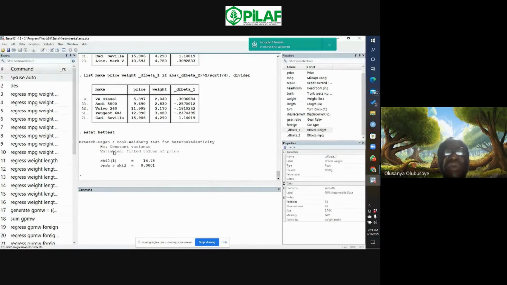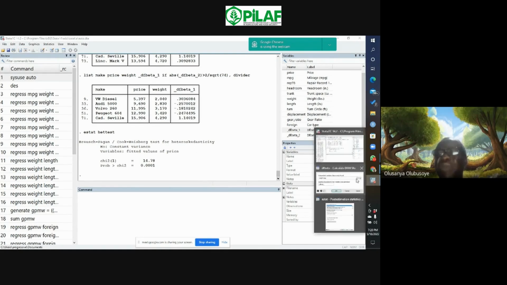Therefore, you reject your null hypothesis. So the residuals exhibit heteroscedasticity. In which case, variances are not constant.